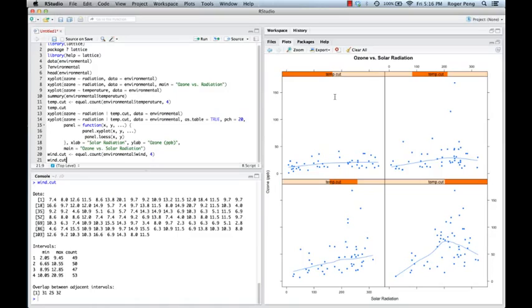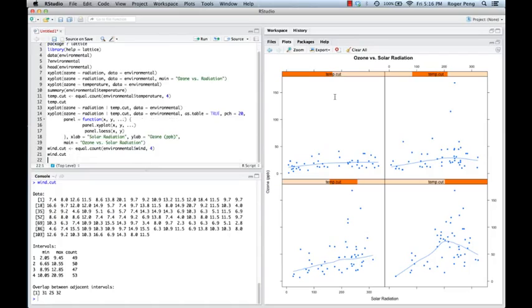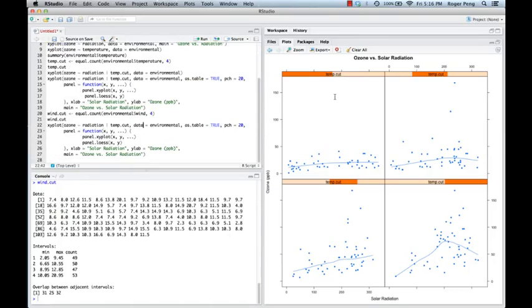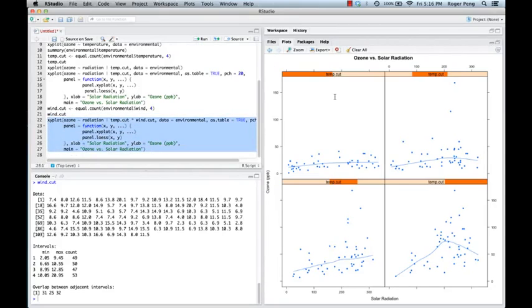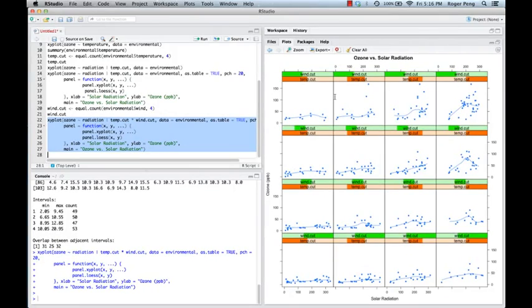So now I'm going to take my original code here, paste it in, but now I'm going to plot the relationship by range of temperature and by range of wind. And so we can run this code now, and we'll see what happens. And so now you can see that actually there's 16 plots now instead of 4, which makes sense because there's 4 different levels of temperature and there's 4 different levels of wind. So the combination of the two together has 16 possible combinations.